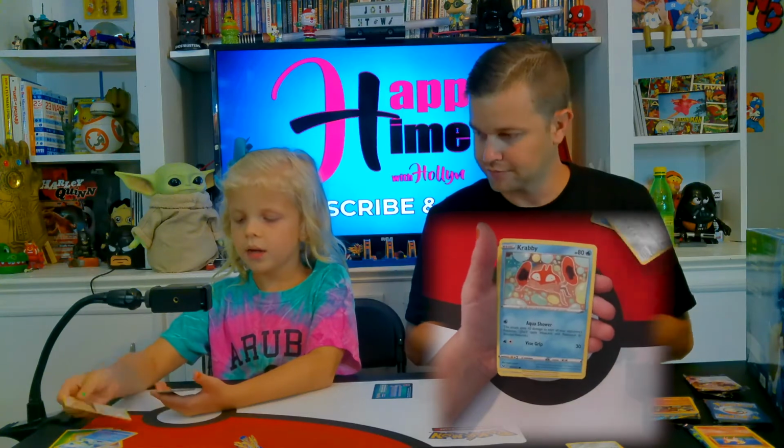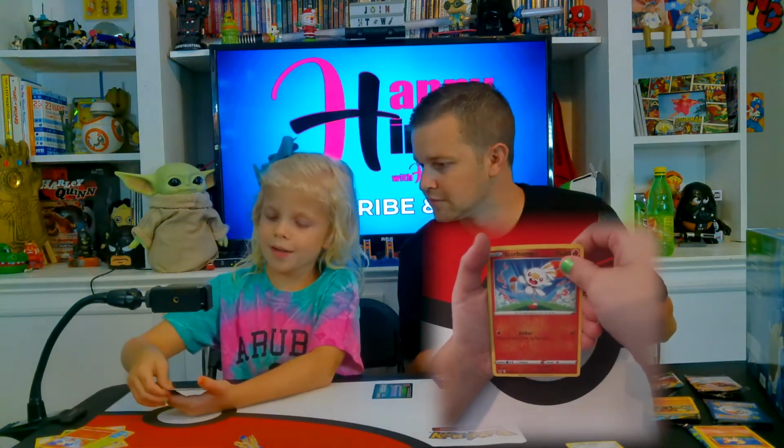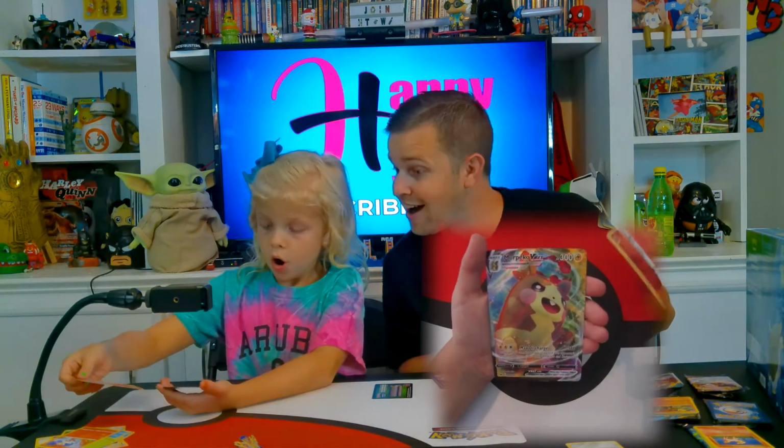Leave energy. Team Yoga. Oh, and we pulled this. Yes, and the Rainbow Rare. Yeah. Also pulled that off camera. Yeah. Krabby. Pekka. Ponyta. Scorbunny. Scorbunny. And... More Pekka V-Max! We pulled that one more than any other V-Max ever in the history of pulling.